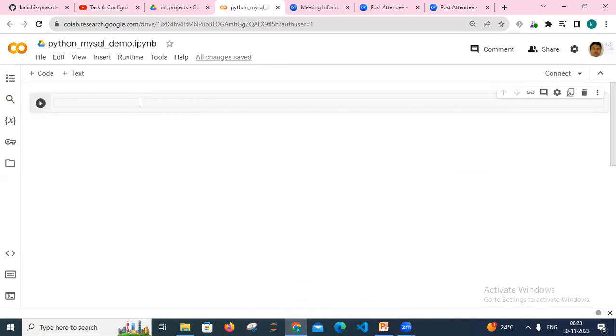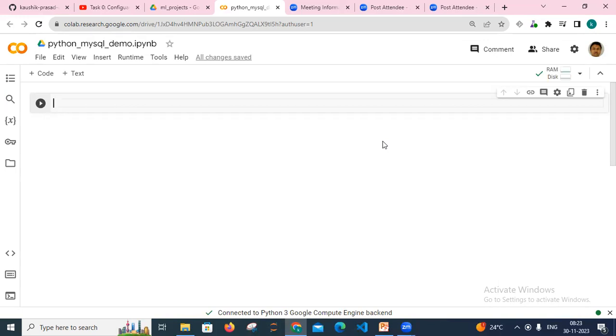So the very first thing that we have to know is that you first have to connect your VM. This is a front end, right? You have to write some code, but this code goes somewhere else, executes and is processed, right? So you have to connect. You can see I'm connecting to the backend of that Google Colab. So it's connecting now. When it is done, it will show connected. And after that, I can write some code, I can write some script, and I can execute that script.